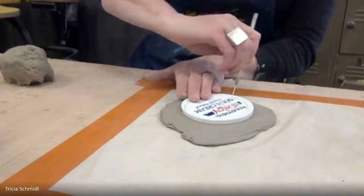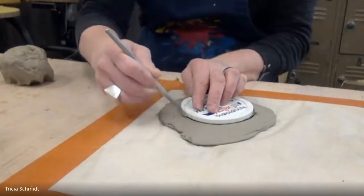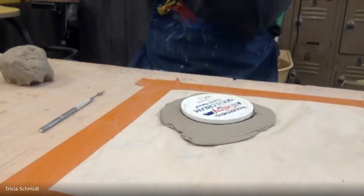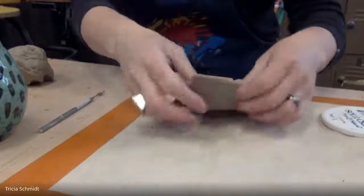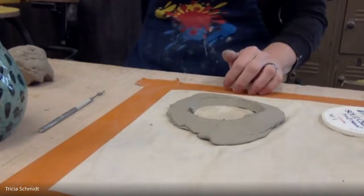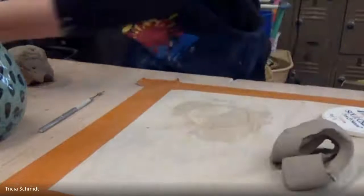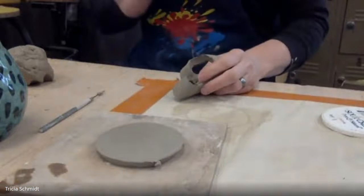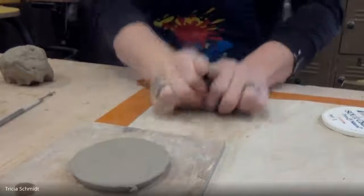The reason you're doing this is this is going to become the bottom of your vase, and we want the bottom of your vase to be more narrow. So on this picture right here, there's a very narrow base, and then the form kind of grows out from there. If you have a really narrow base, it makes it look more light. So by cutting this bottom part at that angle, I don't know if you can see that, see how it angles in? It just gives you a good start right off the bat. It's going to look light. So then right away, I'm going to keep that clay out. Right away, put it on your tray with the narrower side down. And then you need to make at least one coil today and get that on your base. If you want to go further and make more coils, go for it. But one is the minimum for today.